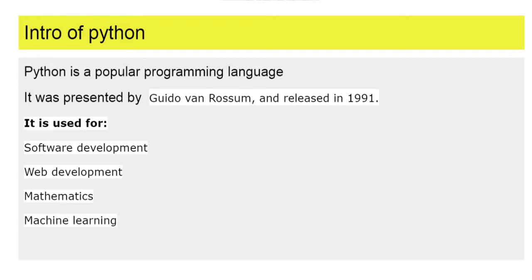So we have mathematics. With the help of mathematics we can solve a lot of problems. We can create machine learning models. Python helps us to develop these models and these modern applications. That is why it is widely used in the software industry.